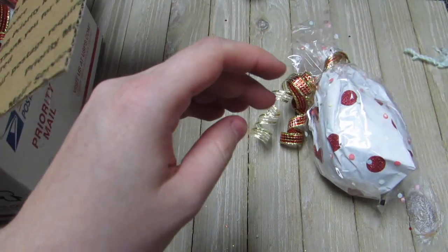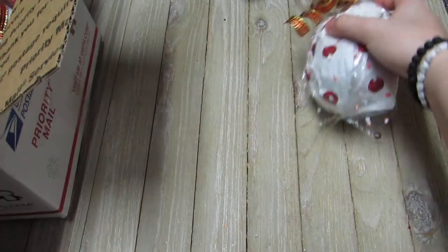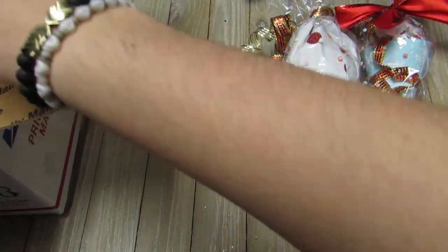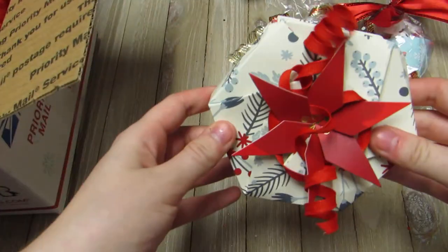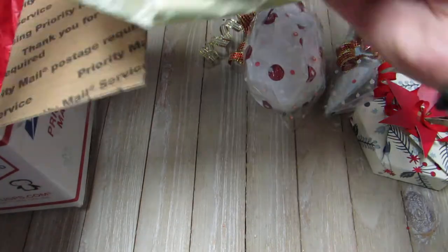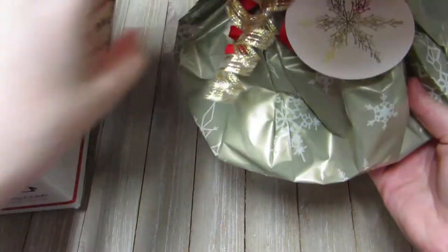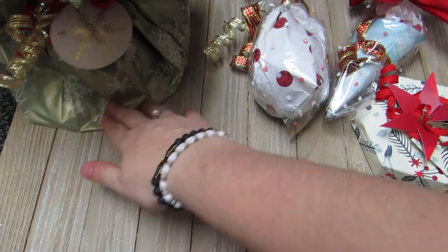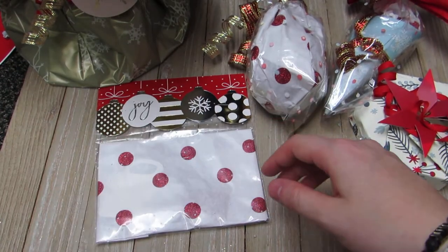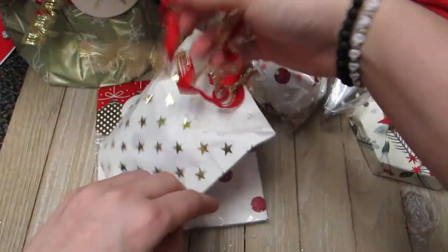Alright, let's pull these out. So I believe we had to make, I think, 5 ornaments. Look how cute her packaging is. She was so worried about her packaging, and I was like, don't worry about your packaging. This box is so cute. Alright, and then here's the big bag. Look how cute. So let's put that over there. And then there's this one. And there's this one. Look at this.